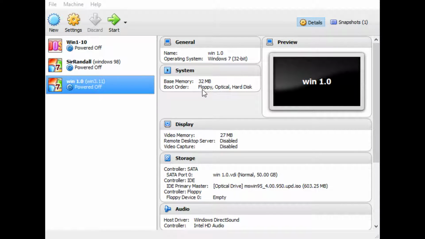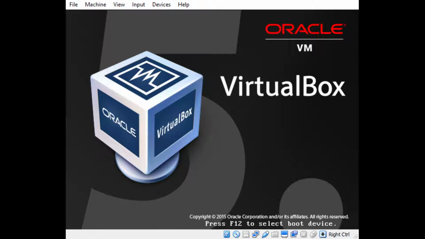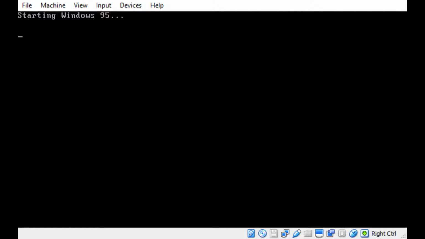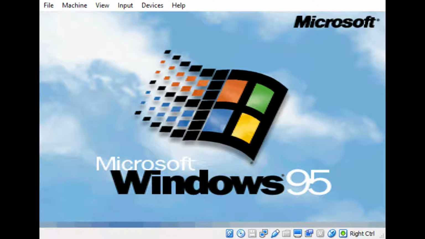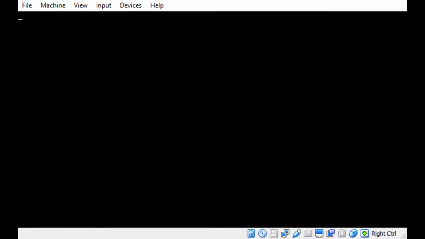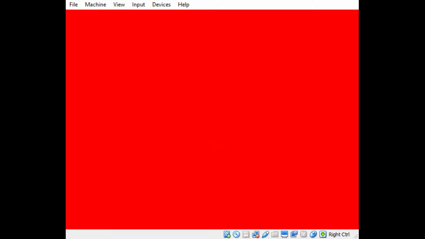We're going to do Sound Blaster 16. All right, we are good. We have Sound Blaster 16. Let's see, hopefully. I'm hoping. Let's see.